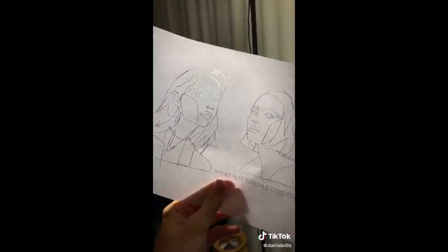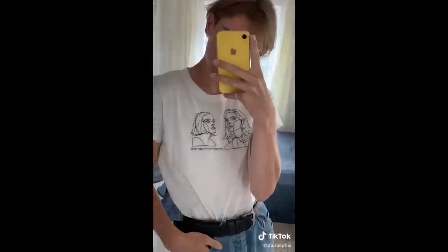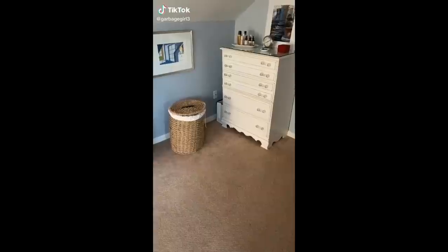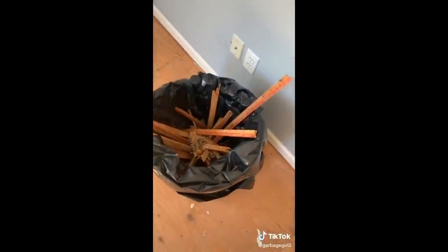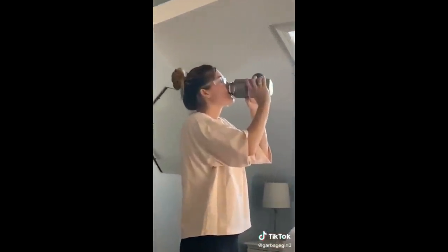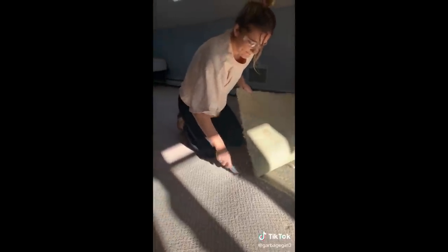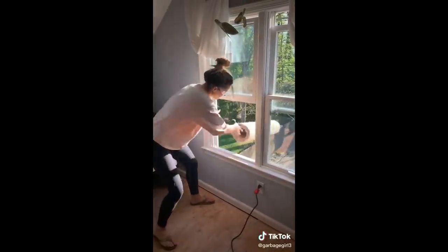So my sister Christina gets an idea in her head and sometimes she won't stop until she sees it through — and sometimes she does things that really freak me out. Last night I was hanging out downstairs and I heard a drill — she was taking all the shelves off her wall. Then today I heard loud noises again and went upstairs to find her ripping up all of her carpet and throwing it out the window. I really don't know where this is going, but I guess we're gonna find out.